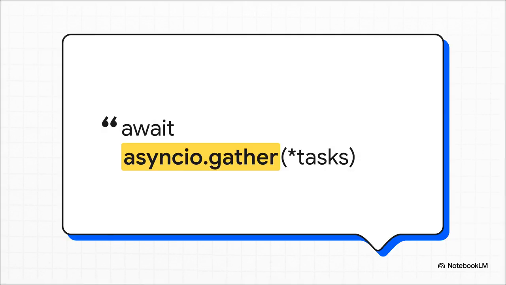So what's the magic behind all this multitasking? Well, it comes from a library called Asyncio, and it lets Python juggle a bunch of things at once. And a command like this one, asyncio.gather, is basically the magic spell. It tells the bot, hey, kick off all these jobs, go do them all at once, and just let me know when they're all finished. That one command unlocks all this incredible performance.